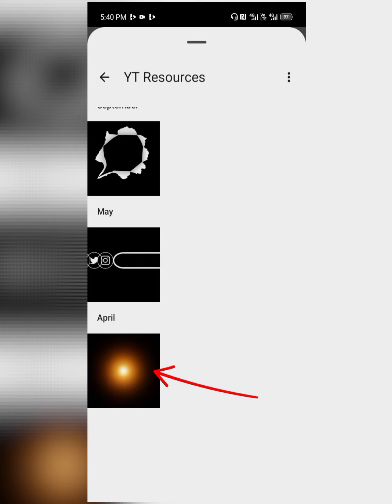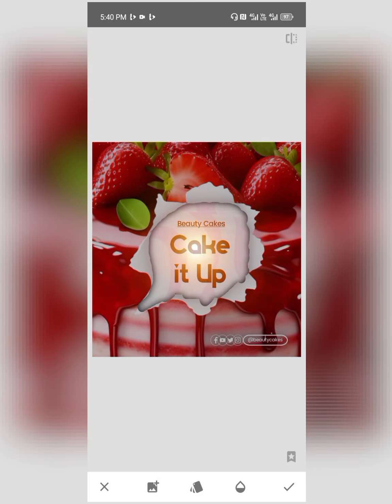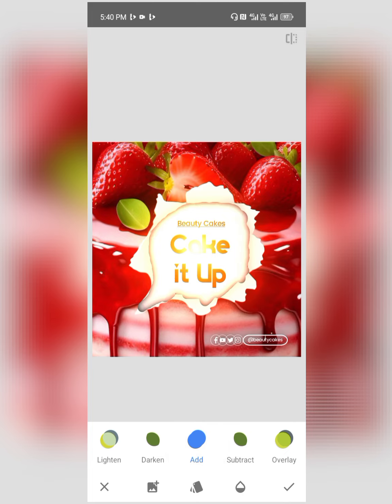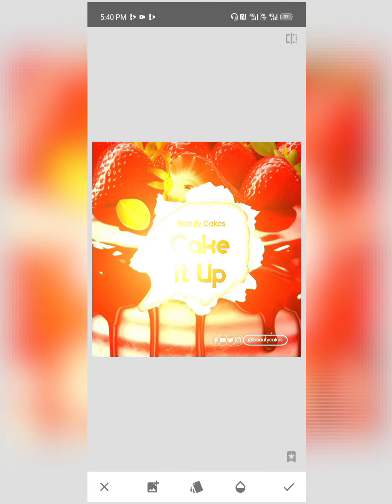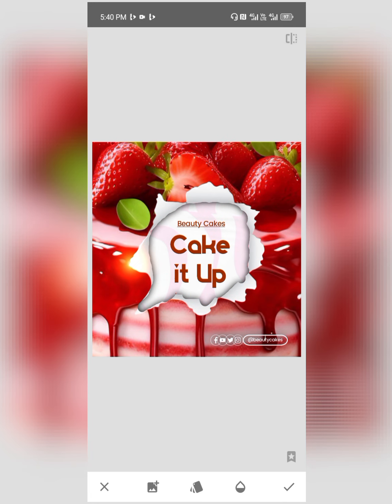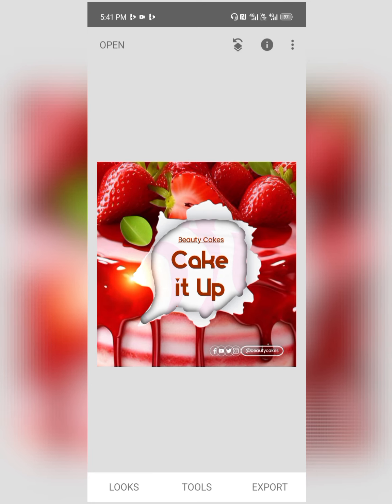Some people do add their lights in Pixel Lab. I don't really follow that, but you can add your light here in Snapseed like I do. But if you still want to add it in Pixel Lab, that's your own choice. So you click on this middle button here, click on add, then you can reduce and increase and drag from here to here as much as you want. So we're just going to reduce it a little bit and put the light here, like that.